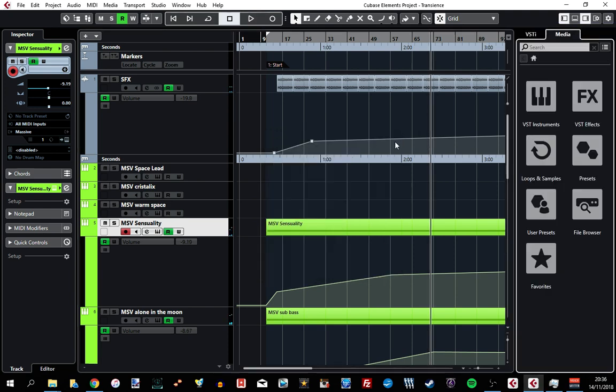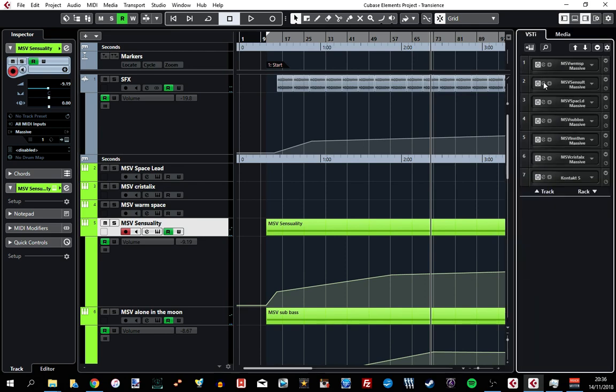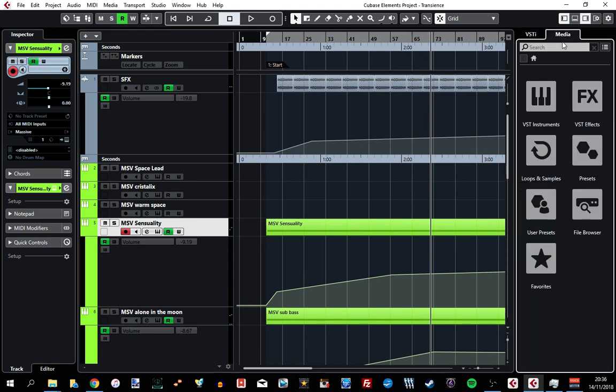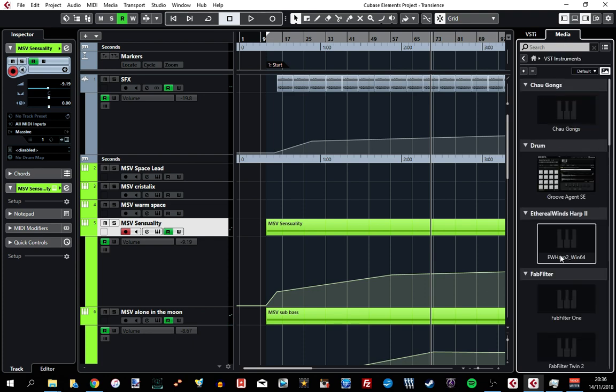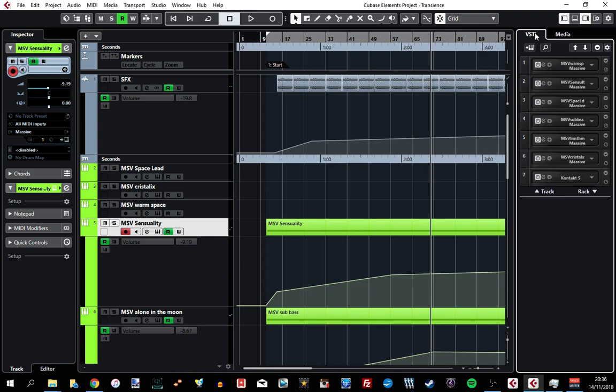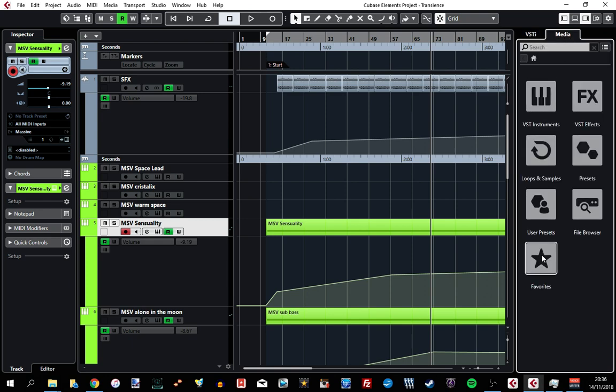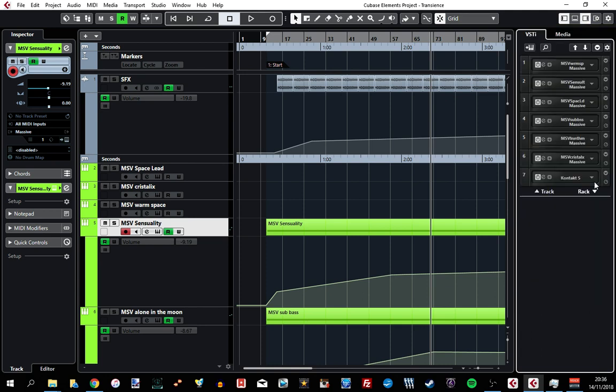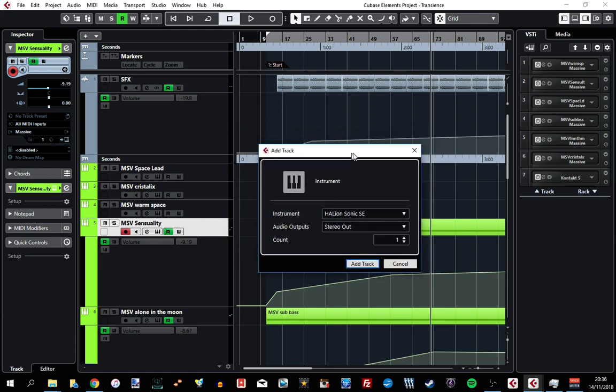What else? Oh, this has changed. When you click this button, normally you go straight to that window. It takes you straight to this media window where you can just quickly load things in. So this is sort of like a rack unit for effects. I don't know if that was in Cubase 9, but maybe I didn't see it. But now that's the first thing that comes up when you click on that button at the top. The add instrument screen has also changed slightly. Just looks a little nicer.